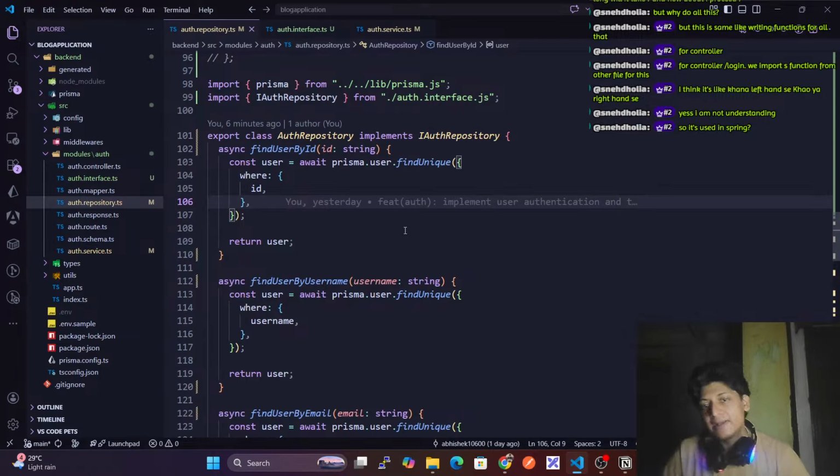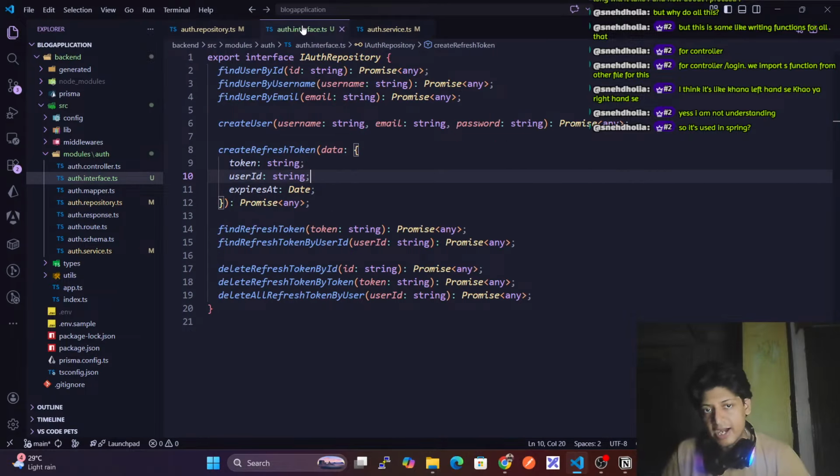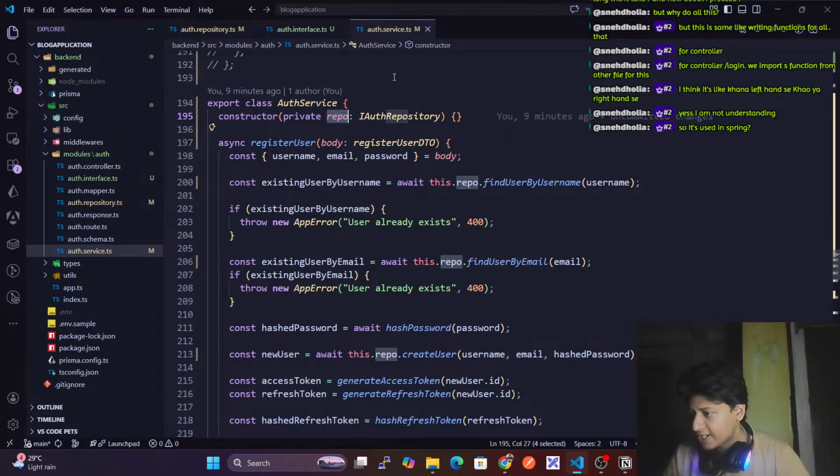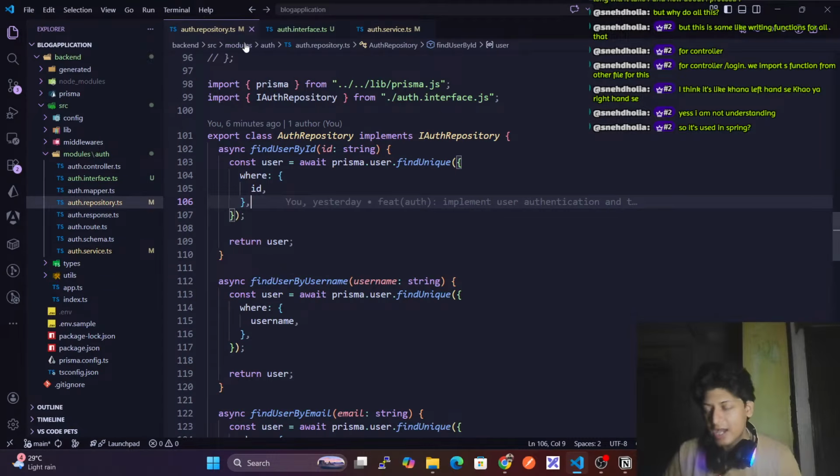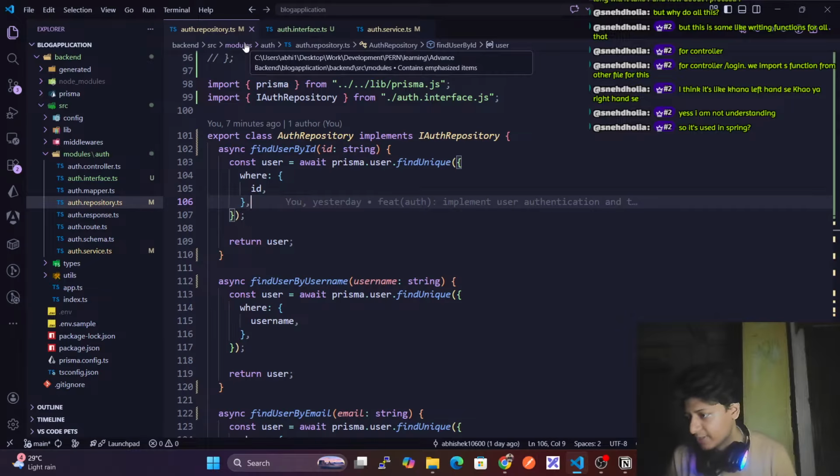So if in future I change the entire database to Mongoose, I just need to make changes in this implementation part. Auth.interface will not get affected. Auth.service will not get affected, right? So now, as you can see, we have made it very loosely coupled.